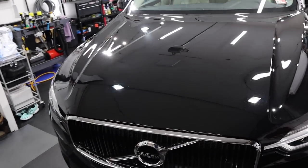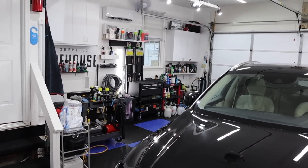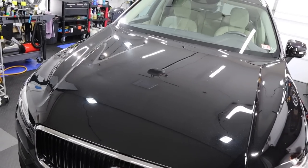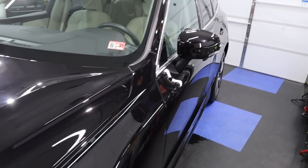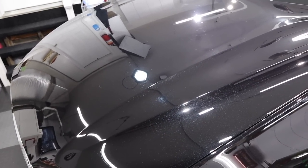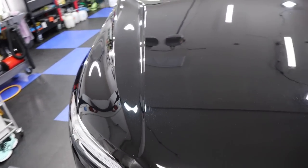All right, guys, well, the Volvo is clean, protected, and, well, we're not out in the storm, so that's awesome. Sorry, mobile detailers. I know, if you don't have a garage, well, you gotta either reschedule or do something else. Having a garage really does make a difference. I'm very, very thankful for that. Let's take a quick look around. This thing is looking so much better.